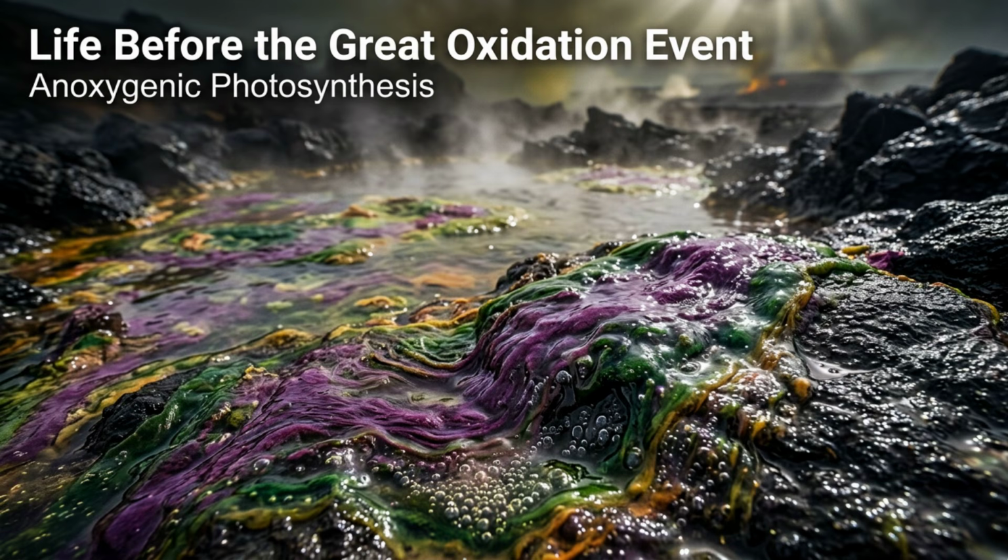This infrared sensitivity allows for a sophisticated vertical stratification in aquatic ecosystems. As light travels deeper into the water, high-energy blue and red photons are depleted by surface-dwelling organisms. Anoxygenic phototrophs have evolved to occupy the specific optical niches left behind, tuning their machinery to the green light and long-wavelength infrared that penetrate the depths. This allows different species to organize themselves by frequency, with each group harvesting the specific sliver of the spectrum that the organisms above have ignored.